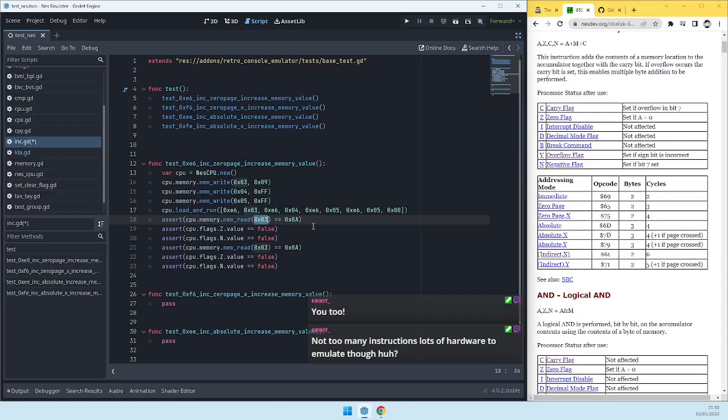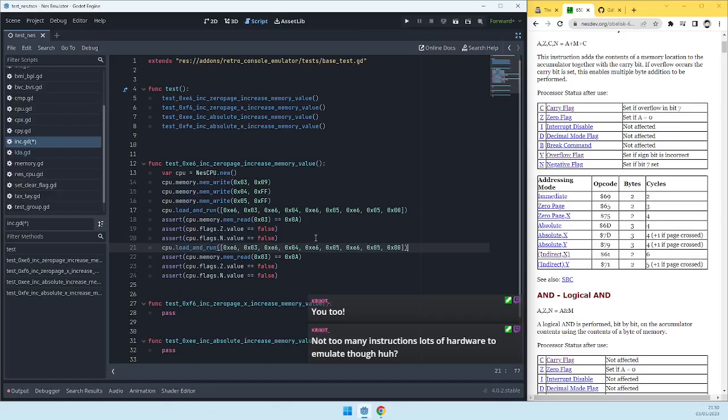So I am doing something wrong here, and that is that the flags will only update for the last value. So I will have to split this in many parts. So the first part will only test the increase of the 03.